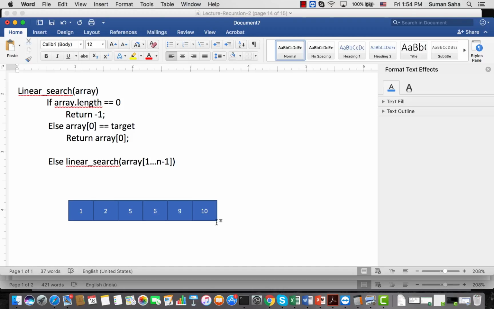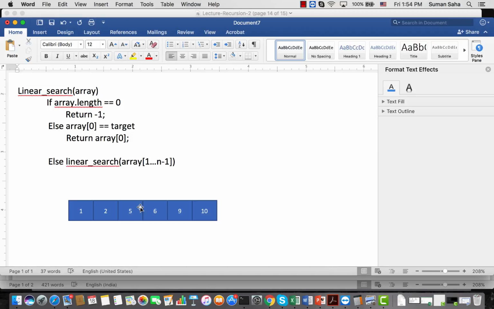So how does the binary search algorithm happen? What you need to do is take the middle value first. If the middle value matches your target value, then you found the result. If it doesn't match the target value, if your target value is lower than the middle value, then you go to the left side, and if your target value is greater than your middle value, then you go to the right side.